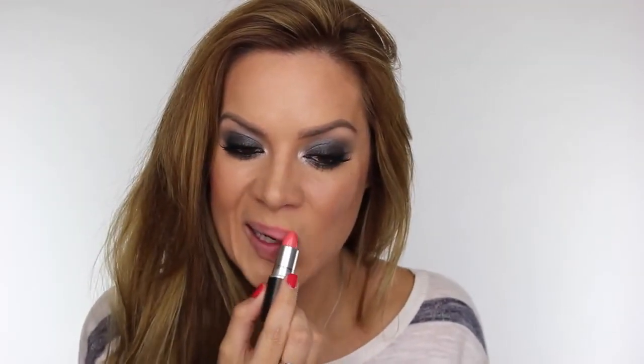Now the lipstick that comes with the iconic set is called Thrust, and this is a beautiful deep red. Now they do have a range of different colour lipsticks, and I do think when you're wearing a dark eye that you should wear a nude lip, but I am going to show you what it looks like on just so you can see the full effect. These colours are highly pigmented and moisture rich, and they're not drying at all. But as I'm not a red lip person, I'm going to use this Coral Bliss by MAC, and I just think this really looks lovely with the silvery charcoal colour of the eyes.